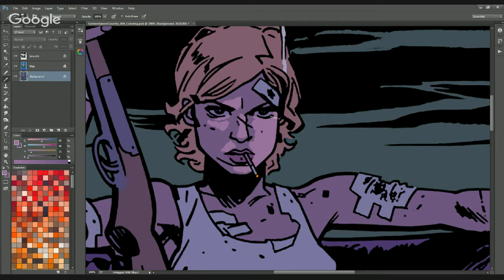So what I'm doing now is I'm keeping that lighting direction in mind, and I'm just kind of working some anatomy. Knowing this is part of the job, is knowing how the face actually works and what planes of the face are going to catch light. I'm going to kind of give this bandage a little bit of a shadow there.